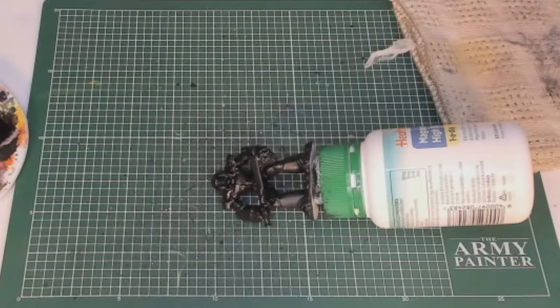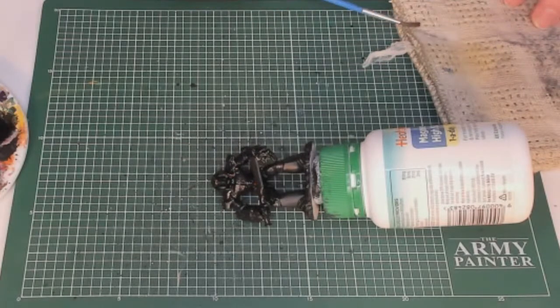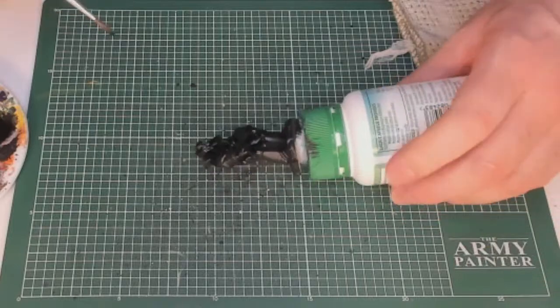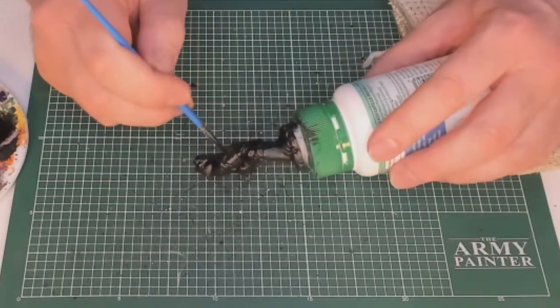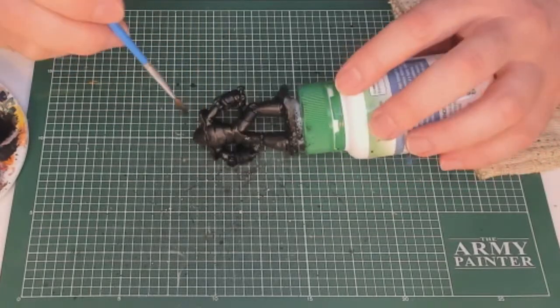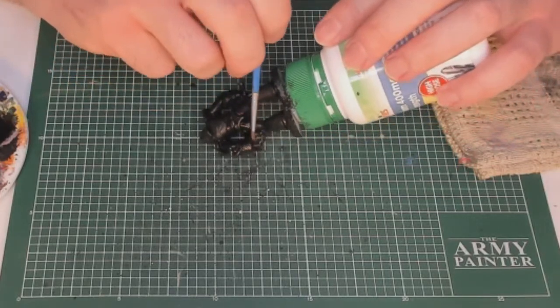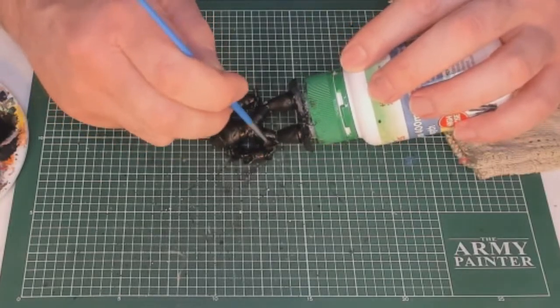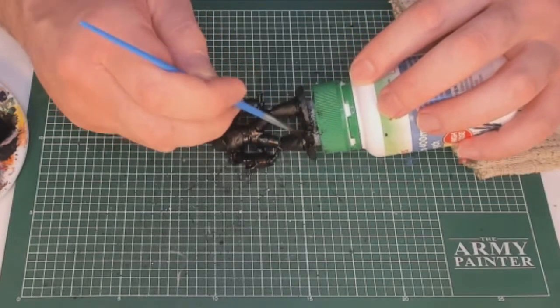All right, smaller brush. That's even smaller and softer, those bristles. Wonder if that would work. We'll try it and see if it works. I haven't really used this brush before, so we'll see. But yeah, just behind the hands, behind the sword, it's going to be impossible to get at. It's going to be one of those dab, dab, dab, because every time you change the angle, you think, okay, I can see part of it, how can I get the brush in there? This is going to be a complete pain in the ass to paint.